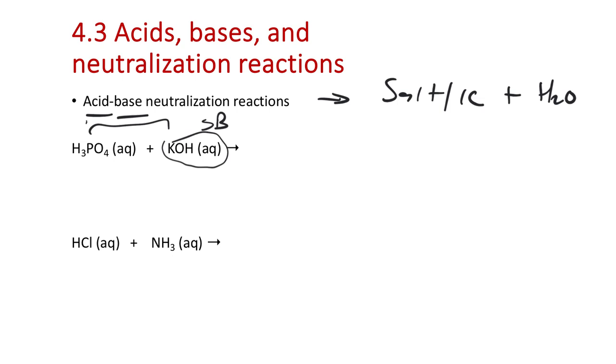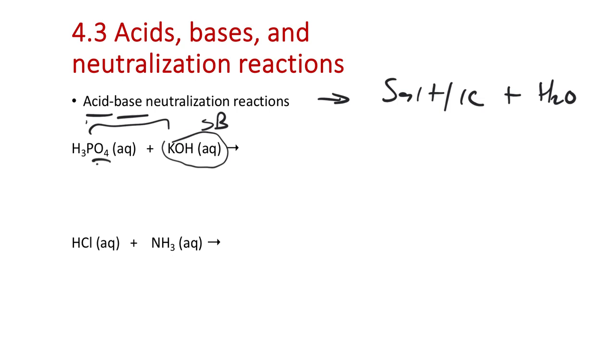So the hydroxide ion is what makes KOH be the strong base in solution. So KOH in water is really potassium ion and hydroxide ion. The hydroxide ion is capable of pulling those acidic hydrogen atoms off of a molecule. So H3PO4 doesn't release them into water. H3PO4 is a weak acid, meaning it's going to keep most of those H plus ions intact, only release a few of them into water, but the hydroxide ion is going to be capable of pulling them off and reacting with the phosphoric acid.